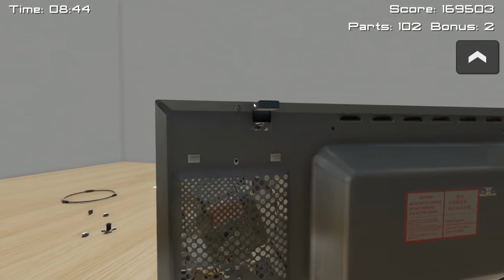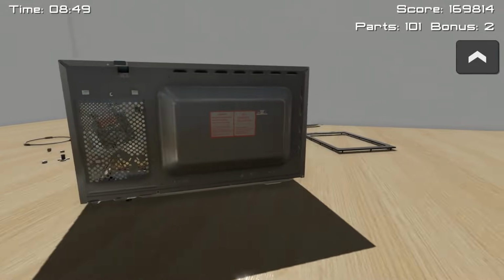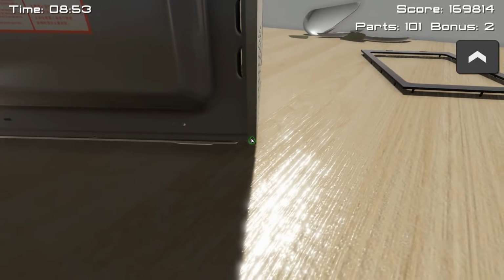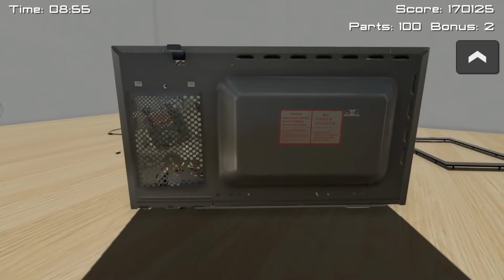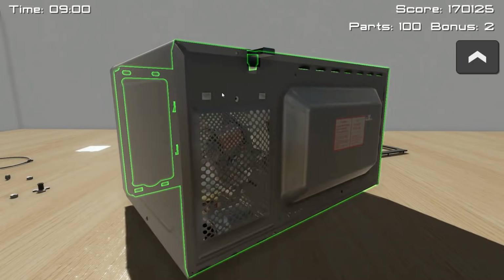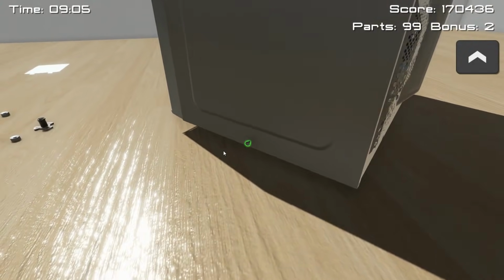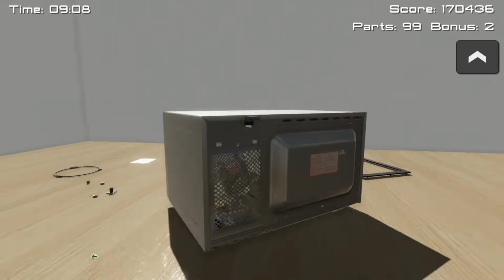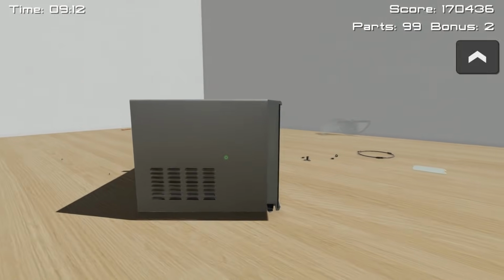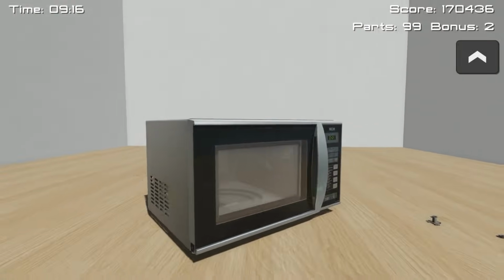This reminds me a lot of House Flipper, but like a very, very elaborate repair job. Normally you would just throw a bathtub in real fast and it'd be no big deal. But now we legitimately have to figure out exactly how you would take apart a microwave, which I've never had to do. I've never had a microwave fail. Even as old as I am, I've never had one die and had to buy a secondary microwave. By the time I needed a new microwave, we had moved into a different house.